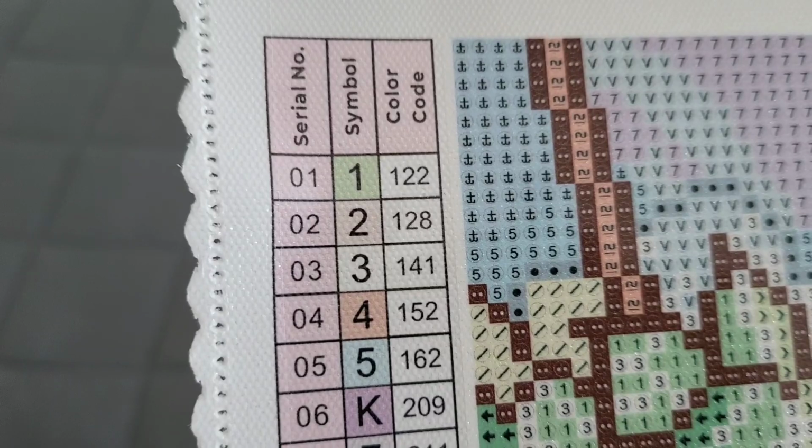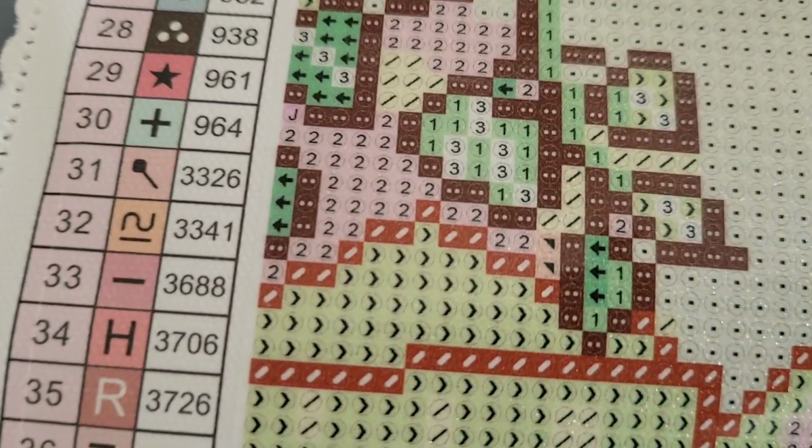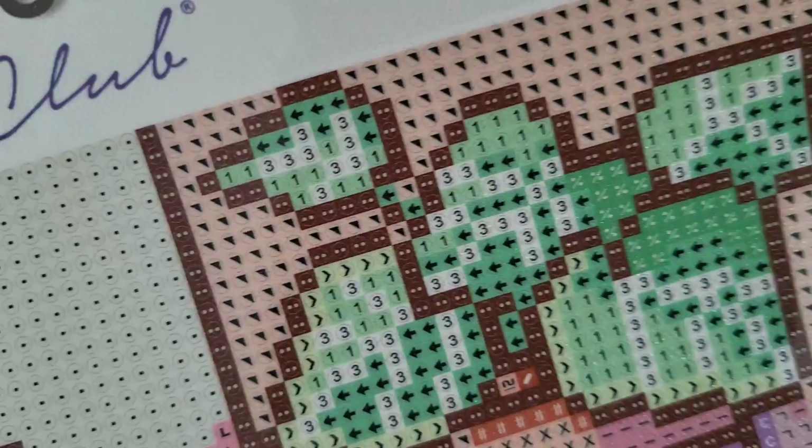And right off the bat, we're already seeing 1s and 3s. Seeing some number 2s here outside the window. Number 3s again. Number 3s down here on the leaves. Number 1s as well. Number 1s, 2s, and 3s down here as well. Literally, these ABs are sprinkled all throughout this kit. There's not a single portion of this kit that I'm going to be looking at right now that's not going to have an AB on it.